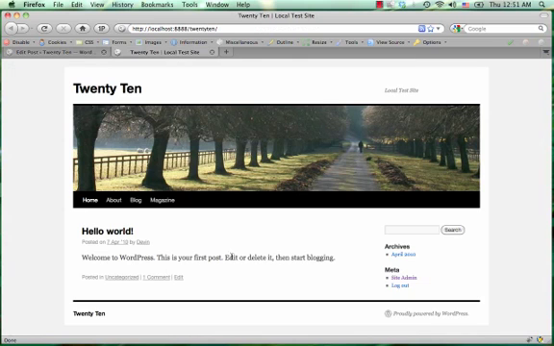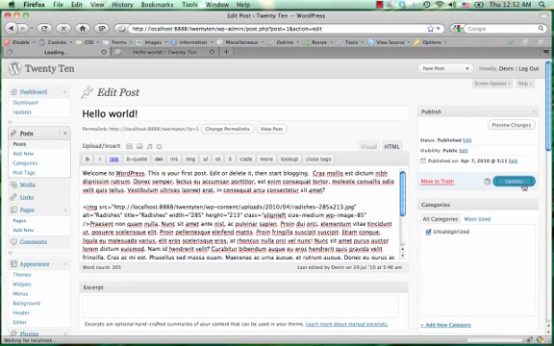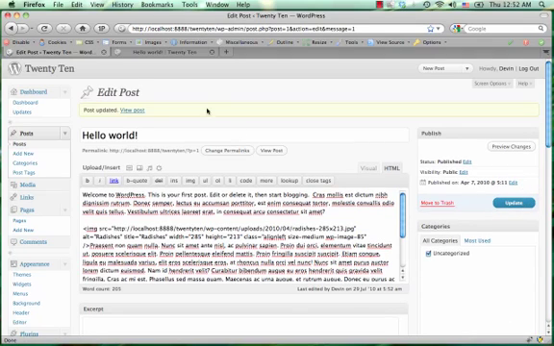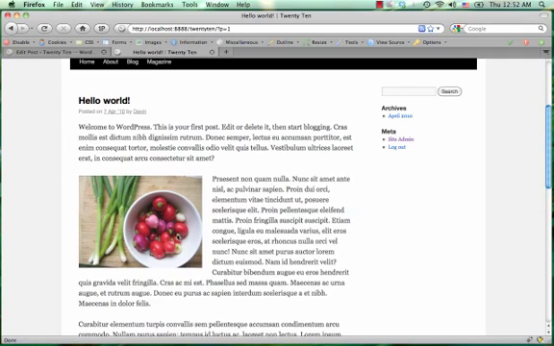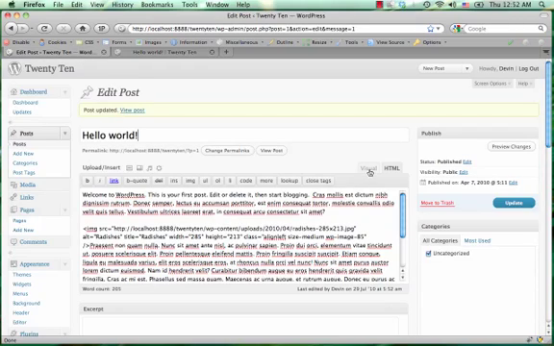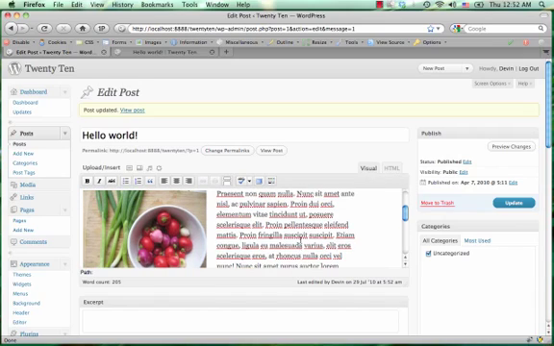And right now in my post there isn't any photo, but when I click update over here and refresh the post, this image appears on the left side. I just switched into visual mode here. If you've inserted the image and decide perhaps you want it to be on the right side of the text rather than the left side, you can do that fairly simply.